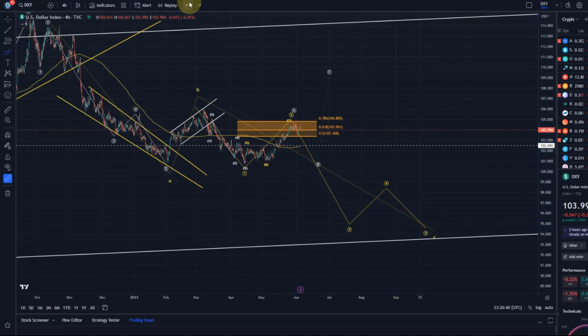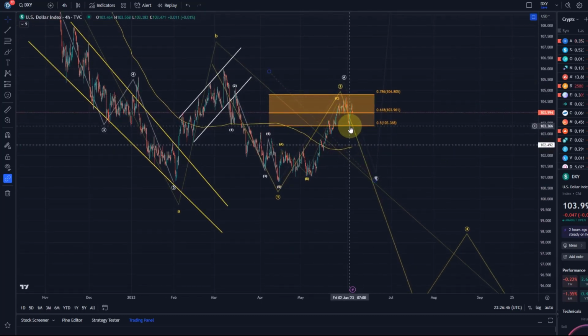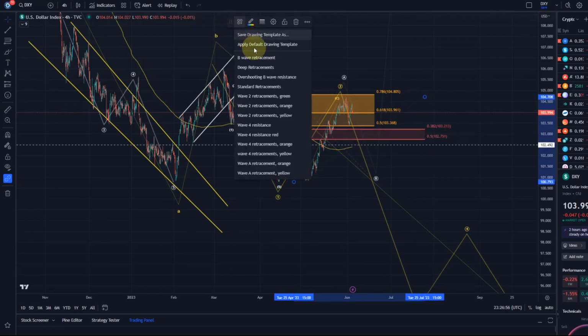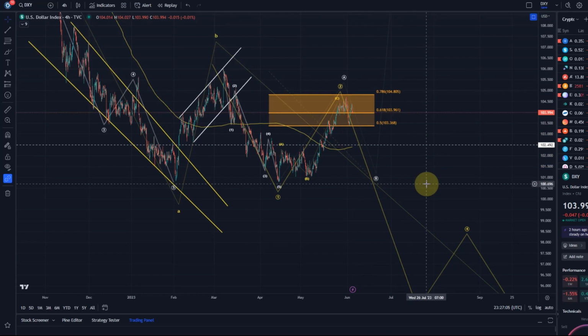Certainly a likely scenario, but it would need to break below the last swing low for me to confirm. So it would need to break below that $103.36 level. And after that, it would need to break down lower and ideally follow through to break below the 101.60 level. And then I think we have a good confirmation that we're heading down in the yellow wave count.